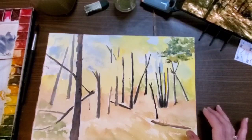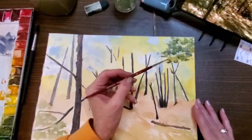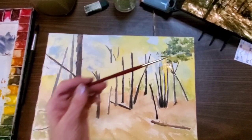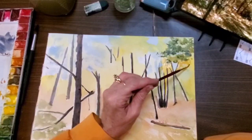Just let that work on my palette, or in the well, I mean. Just adding some of my water to them. Now, I'm going to go back in over here. Add this in. You know, I do a lot of this in hyperlapse, and this can get very boring and tedious, so I'll fast forward through some of it and pop back in. But just so you know, I'm just working with the end of the brush.